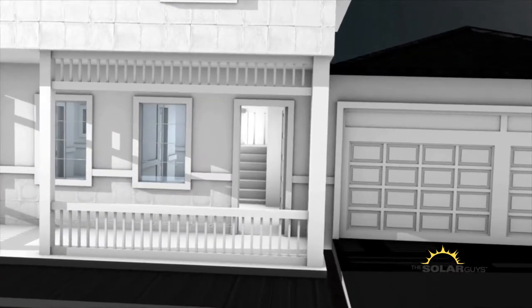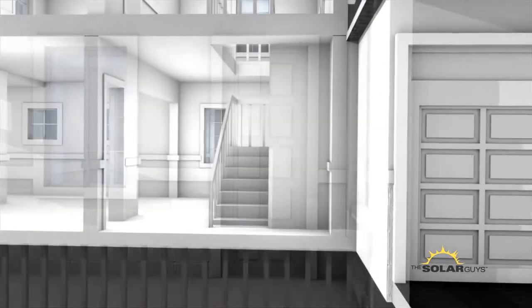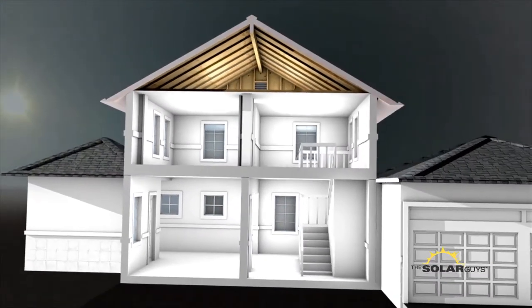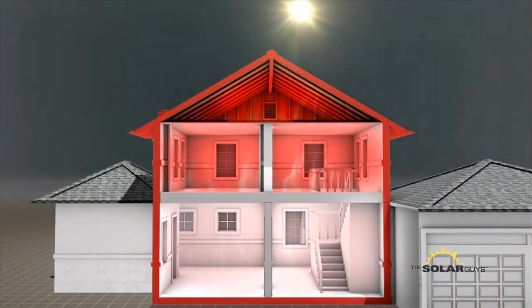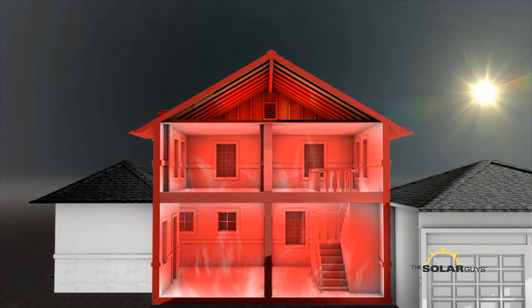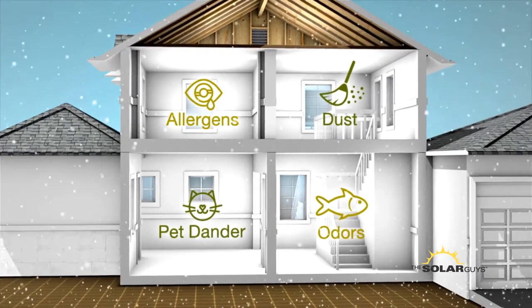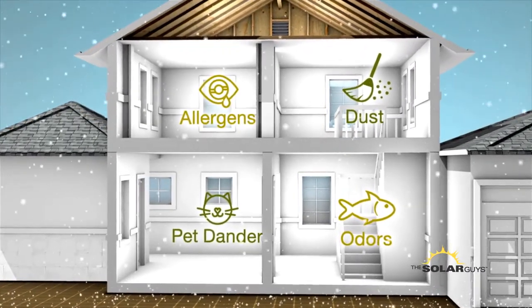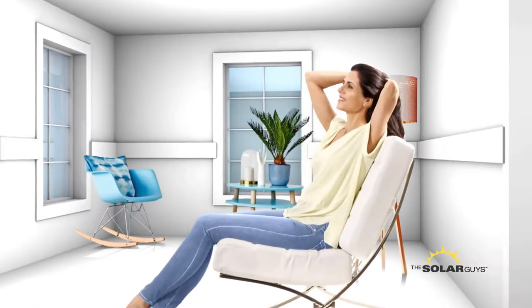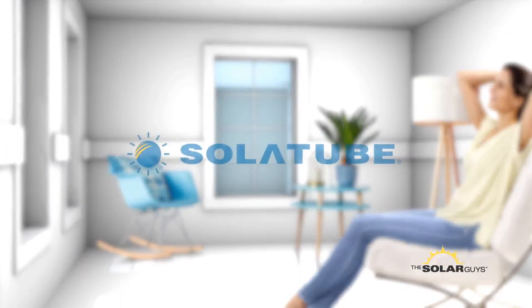When you close up your house, whether for the day or for the season, what do you open yourself up to? The summer days can be oppressively warm and uncomfortable, trapping hot air in your house and attic that can be slow and expensive to cool with air conditioning. In the winter, when you keep your home closed up, you seal in stale air full of unhealthy pollutants, allergens, and odors. So, how do you keep the air in your home comfortable and fresh all year long?